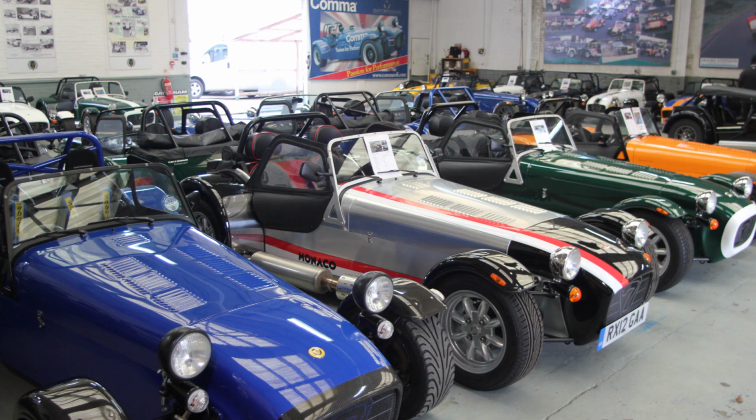Always wanted to see an opening. Graham always was very sharp in terms of looking for angles. And he spoke to Colin Chapman face to face at the Racing Car Show in January '66, and he inquired then because he felt that he'd be really well placed to take over the 7, and he inquired about the future plans for the model, and it was clear that even then Chapman had begun to fall out of love with the little car, and he told Nern that he wasn't sure what he was going to do with it, but he would keep him in mind if he decided to get rid of it.